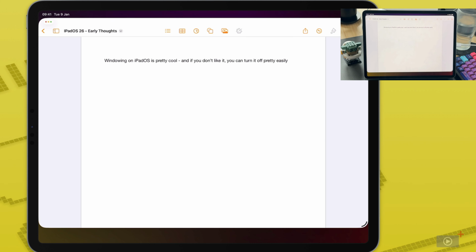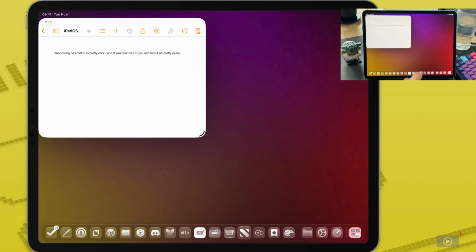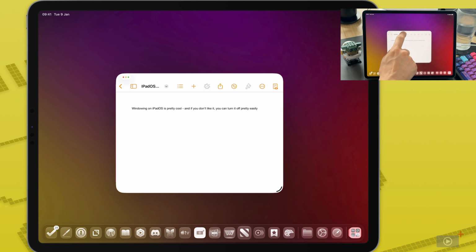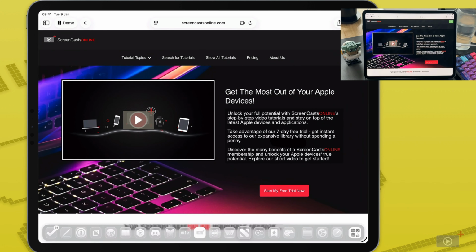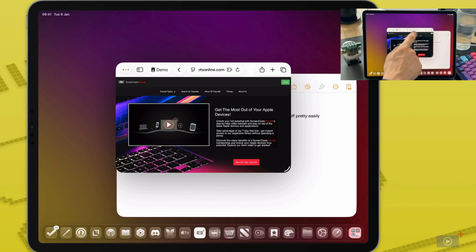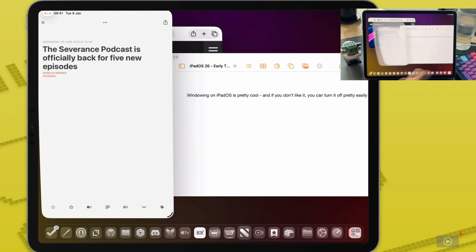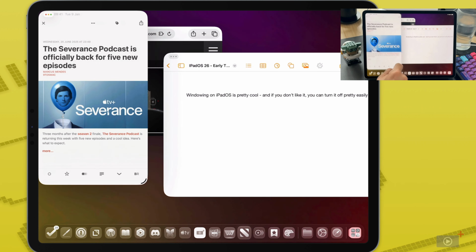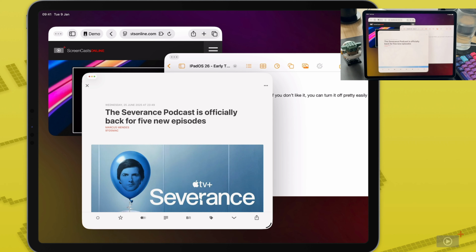And then of course, we have the ability to resize windows and have multiple windows on a screen, which may just get me using the iPad a whole lot more. You can see I'm moving this and resizing quite easily. If I tap to open another application here, I can resize that. I can move it around. Let's bring a third app in for giggles. There's no real limit to the number of windows, but you will find your own limit to what you find manageable. And if you don't want this feature at all, you can turn it off.